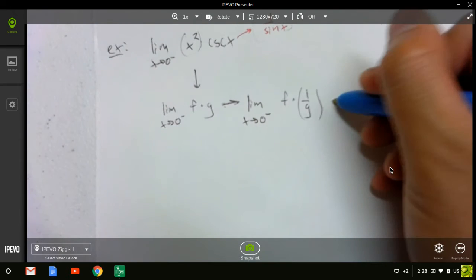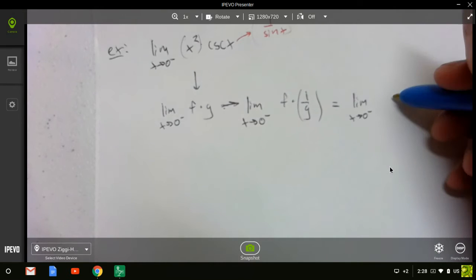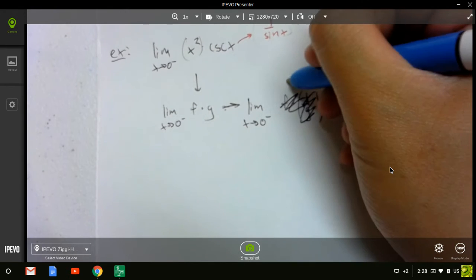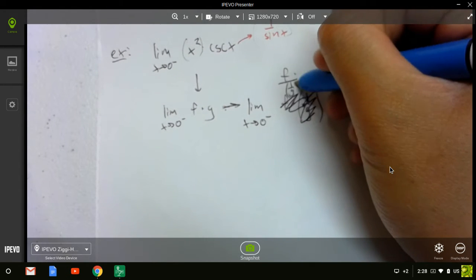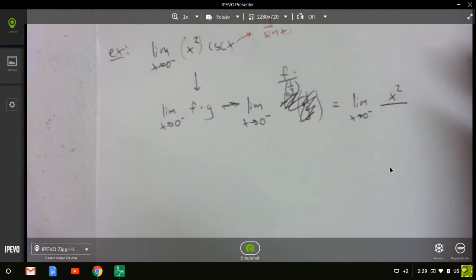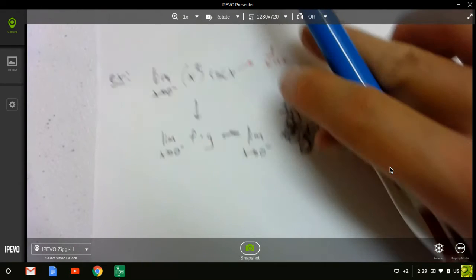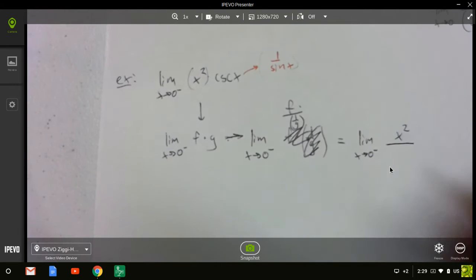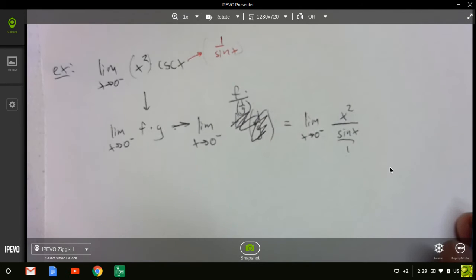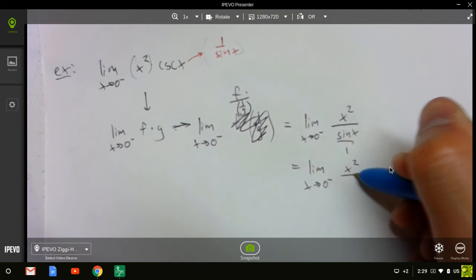And then what that's going to look like now is you're taking the limit as x approaches 0 from the negative side of x squared. I'm sorry, it's f times, or f over 1 over g. I'm so sorry to confuse you. That's f divided by 1 over g. So it'll be x squared divided by, so remember it's 1 over g, so this is g, so 1 over g would be flipping that. You'd be flipping this into sine of x over 1. Oh, that's starting to look pretty familiar. And if I rewrite that, that'll be simply x squared divided by sine of x.